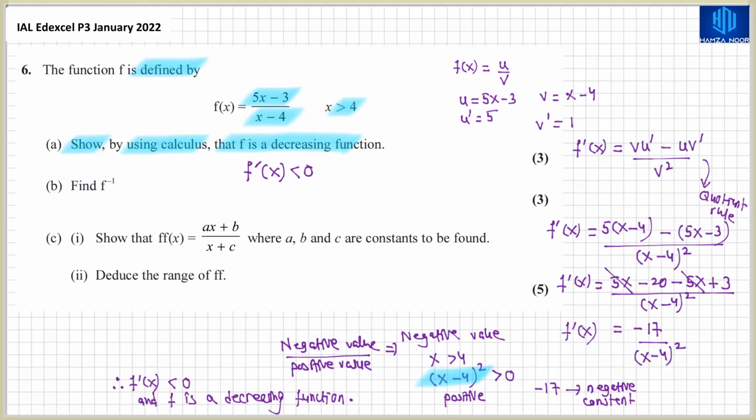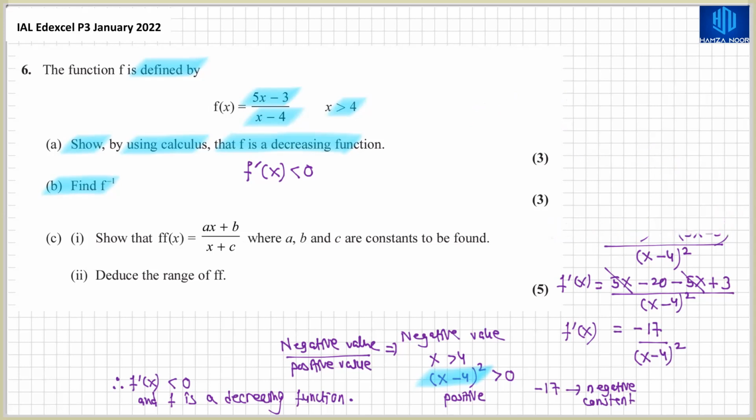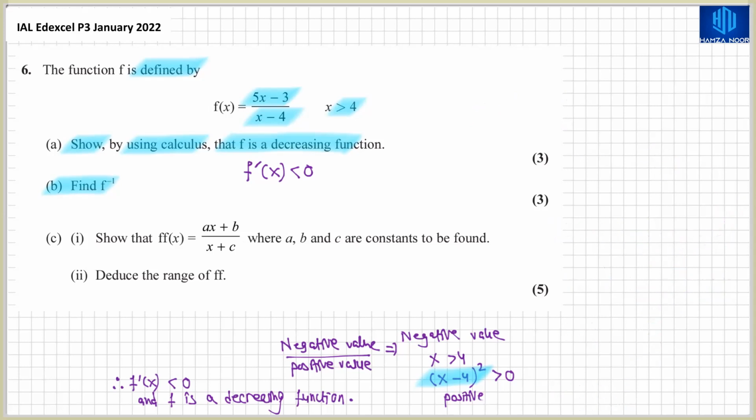All right, so now let's move on to part B. The requirement of part B is to find the f inverse(x) function, and you also need to tell the domain. In the International A-Level Edexcel P3 paper, in which you are dealing with the chapter functions, you need to tell the domain as well. You will have an independent mark for that. Whenever you are writing a function, you also need to tell the domain.